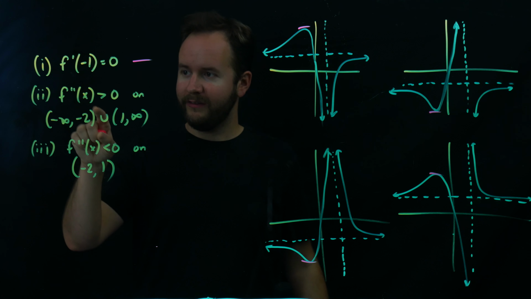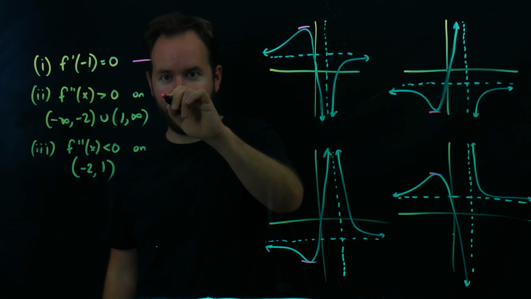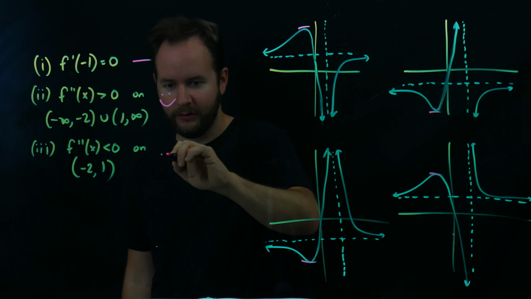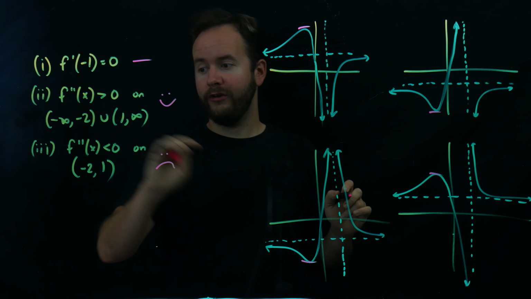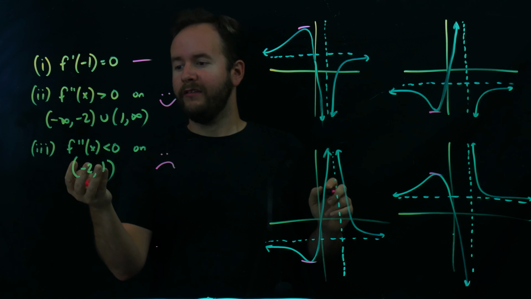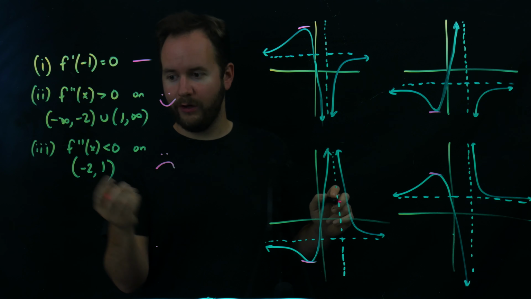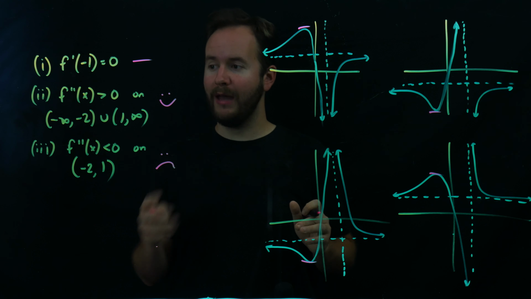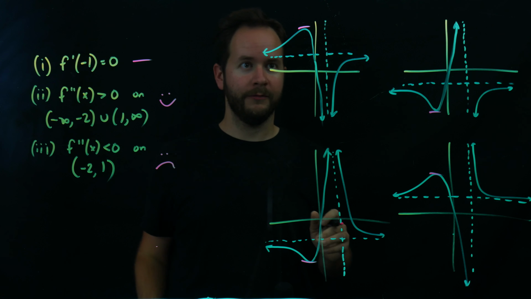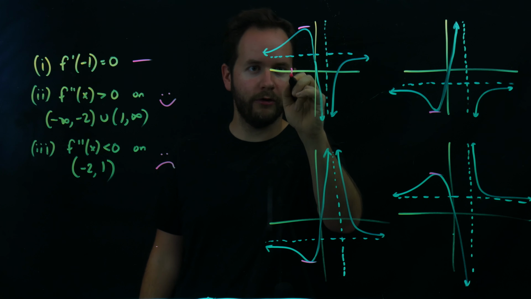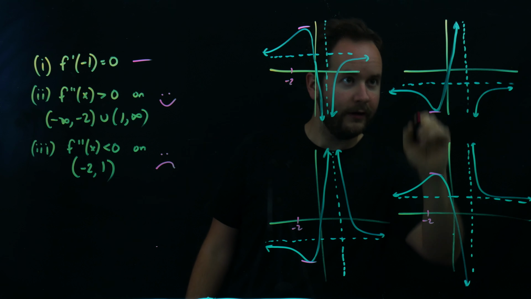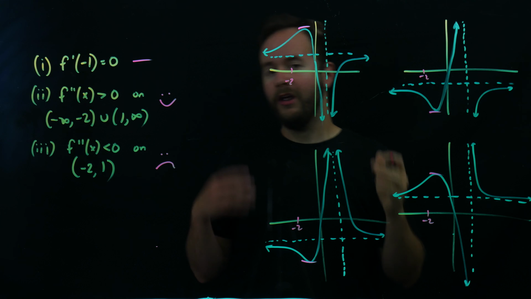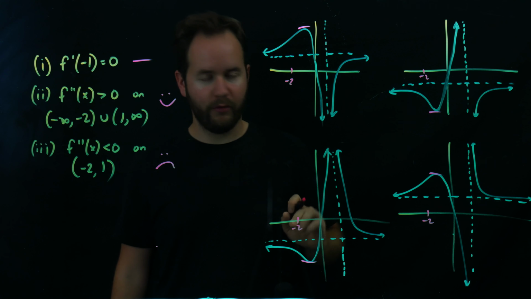The second piece says the second derivative is positive, which is to say the graph is concave up as opposed to concave down on the interval from -infinity to -2 and on the interval from 1 to infinity. The third point, like I said, says that the graph is concave down on -2 to 1. So we want to find graphs that match this description on these intervals. All right, so -2 probably occurs around here for this function, and here, and here, and here. Because after all, -1 is that point where we have that horizontal tangent line.